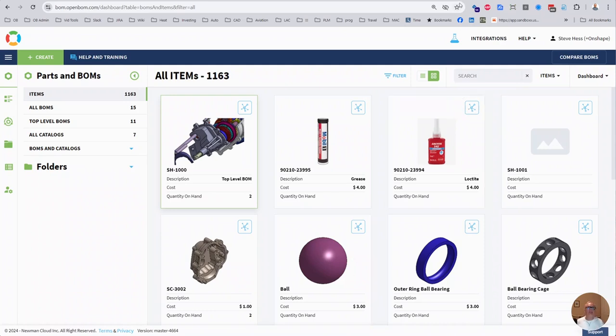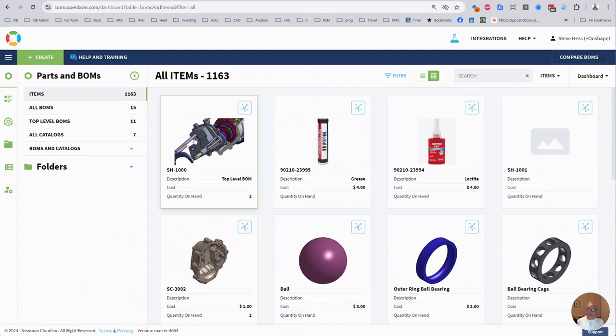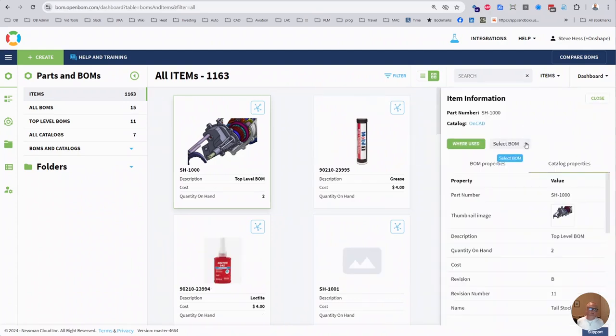For context, I'll give you a little background on the example I'll be talking through. We're going to be focusing on this tailstock assembly at the end of this transaxle. Of course, it doesn't matter which CAD system we're using here. I built an engineering bill of materials using a CAD integration. I also have a manufacturing bill of materials as well, which we're going to take a look at in just a moment. But let's start with the engineering BOM first.